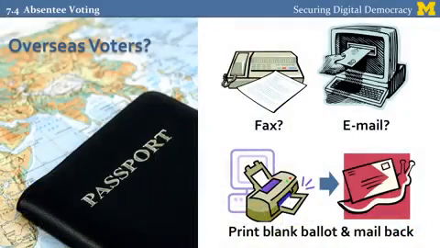So what else can we do to help overseas voters vote more easily? One system that makes a lot of sense is to allow voters to receive a blank ballot online, print it out wherever they are, and then send it back by mail. Since the ballot can be received and printed the first day it's available, it doesn't have to go through the slow postal system on the way to the voter. And this is likely to cut the time it takes an overseas voter to vote in half, since the ballot only has to go through the postal system once instead of twice. So this is just a common sense approach, and according to numbers I've seen about military voters, this is good enough for probably at least 99% of military voters overseas to get their ballots back in time.